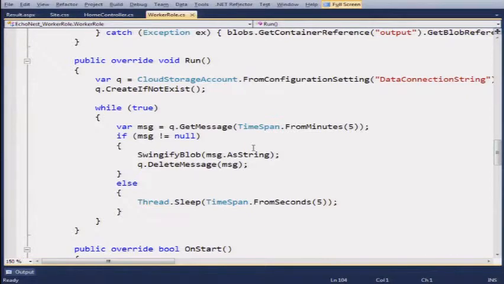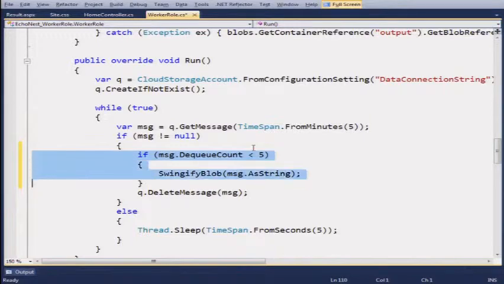So one of the things you probably should do here is check that DQ count. And if you got the same message 3 or 4 times, that'd be a good point to say, you know what, either there's an error in the processing script, like the file's actually corrupt and I can't process it, or maybe someone's uploaded, you know, a whole symphony or something like that and wanted the whole thing swingified, and that takes too long. Yeah. It took less time to edit the code to do that than it took to explain it.